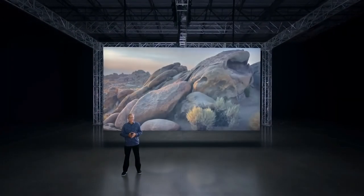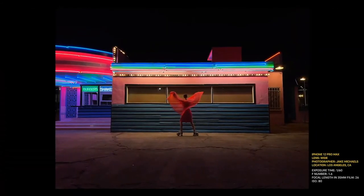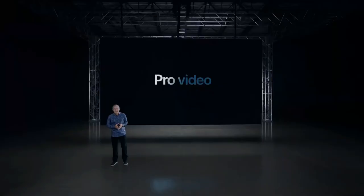iPhone 12 Pro allows you to take absolutely stunning photos. Even at dusk, you can see the incredible color and texture in the shadows. You can see this ultra-wide shot preserves the detail in the cracks of the desert floor — you can almost feel it. With Deep Fusion, you can even see the detail of her dress in this low-light setting. In this classic black and white, you can feel the sun glistening on the horse. On a tripod, we can take night mode even further, capturing the pop of color in the tent as well as the stars in the night sky.